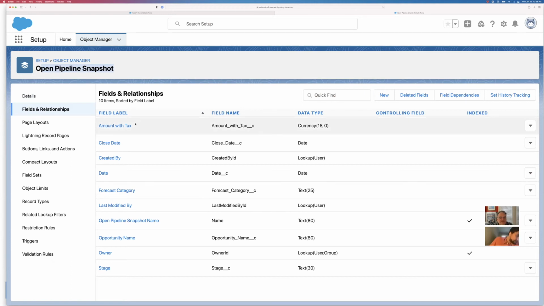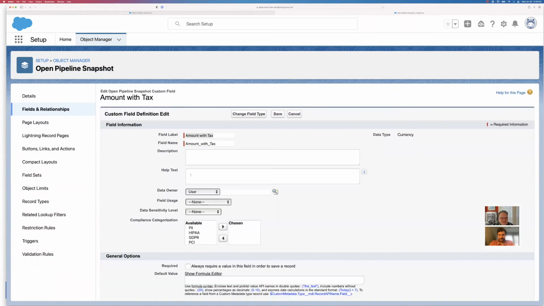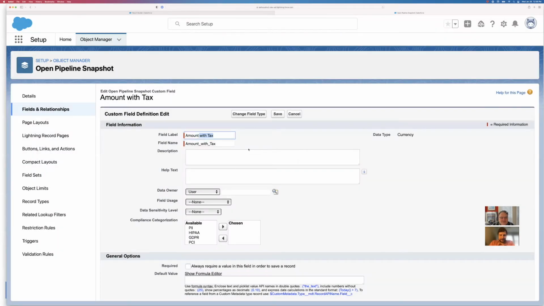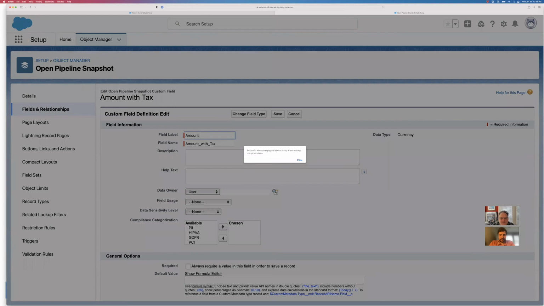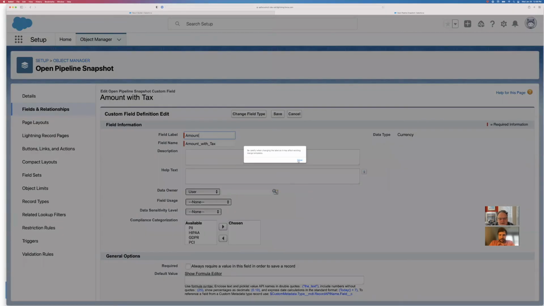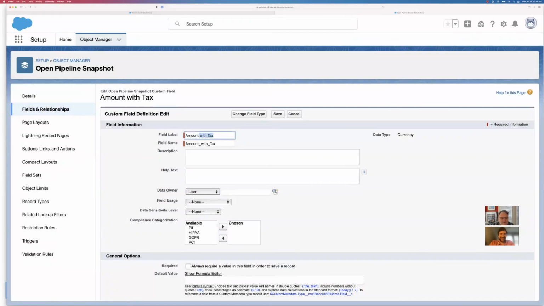Oh, that's so funny. I must have had a value. When I was typing in the word amount, it must have auto-populated amount with tax. So that wasn't my objective. That's pretty funny. It's funny all the kooky things happening with my system today. I'm going to fix this. Okay, Salesforce is telling me to be careful when you make these changes. I feel like I'm in an infinite loop. What is going on?